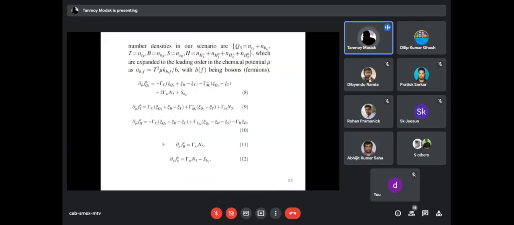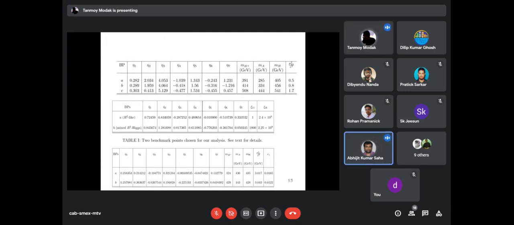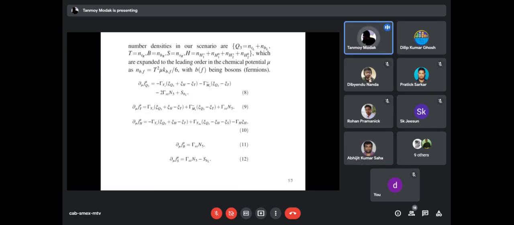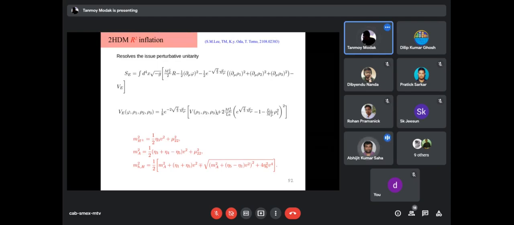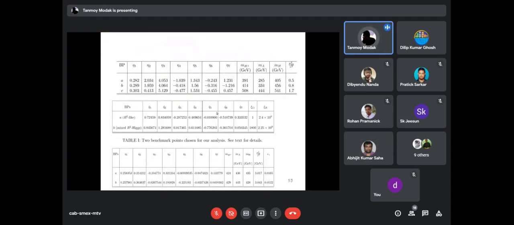Are you talking about temperature dependence? No, I'm not talking about that. Because the field values are much higher than the electroweak scale. Right. Exactly. Another thing is the inflation potential turns out to be Starobinsky one, right? Are you talking about this one? Right. No. We took both of these things. So the first one you can see is essentially Starobinsky type of thing, and this is this one. Okay. But there are many issues with this Higgs inflation.